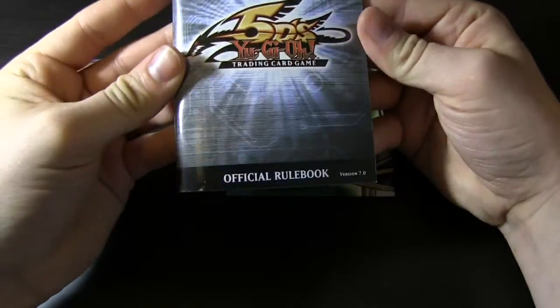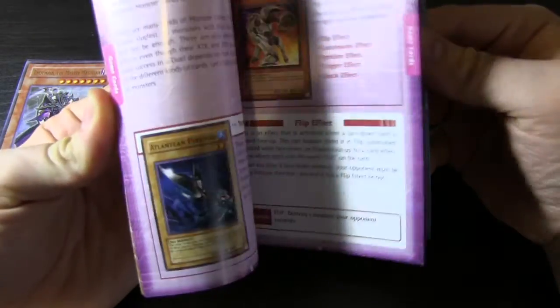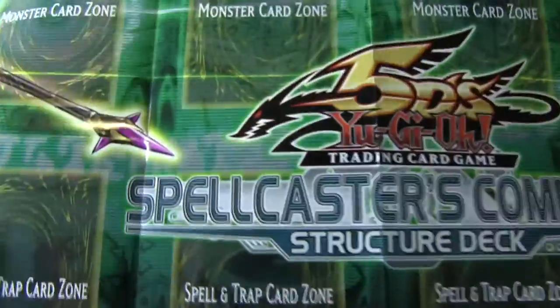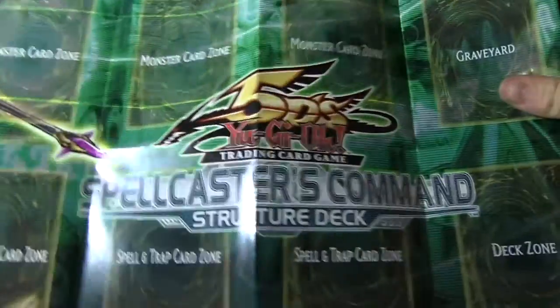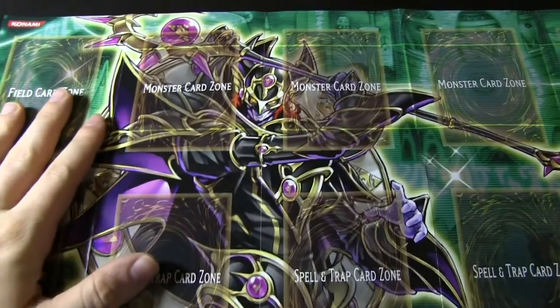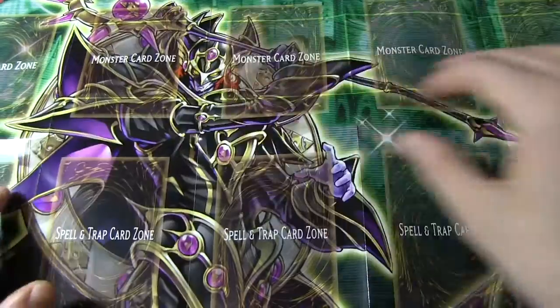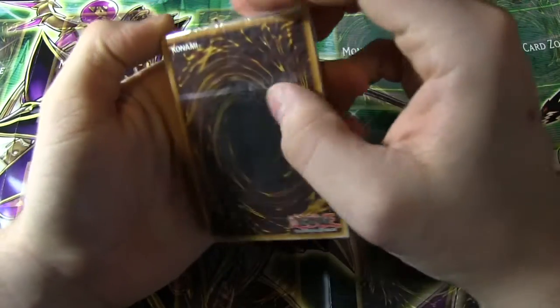You've also got the official rulebook. No, just how to play the game. And then we have our game mat here with the awesome dude there, and it's just got the Spellcaster Command Structure Deck listed there. Let's sit this nicely there for during the unboxing. Alright, now we can get our cards out.